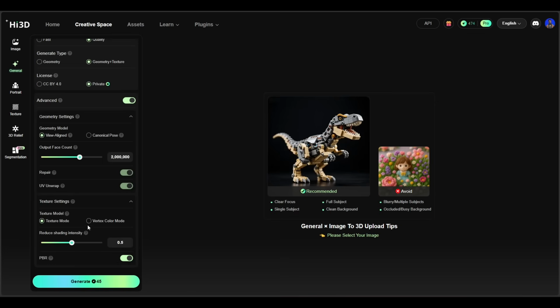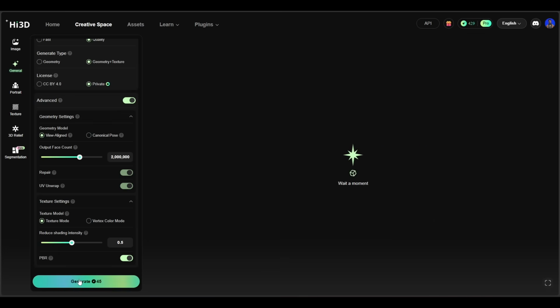Depending on what exactly you are here for, choose carefully. I would keep it on because I will need my UVs worked on manually and repaired if there are issues. And then hit on 45, which means I just lost 45 coins. Let's just hope it pays off.